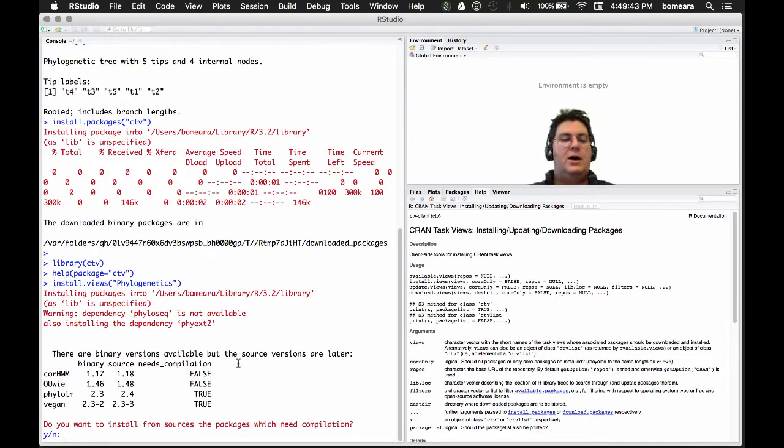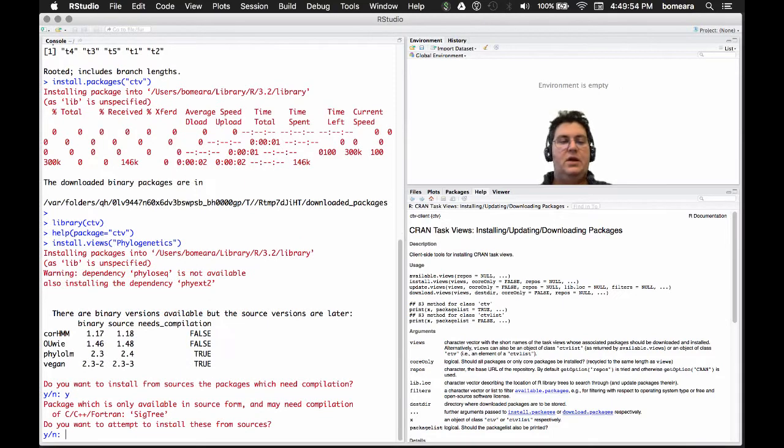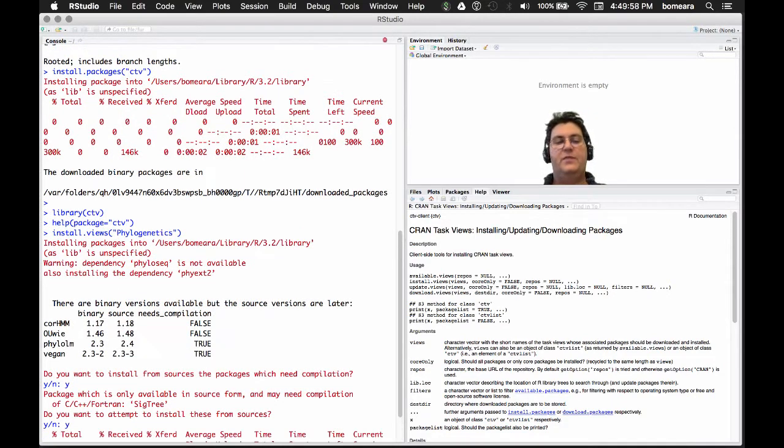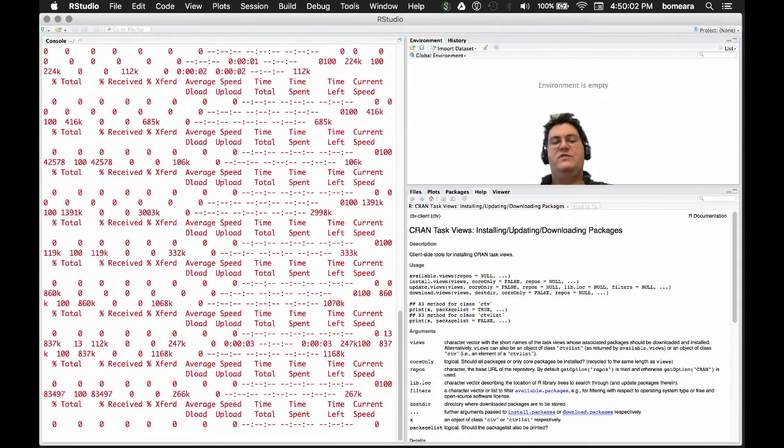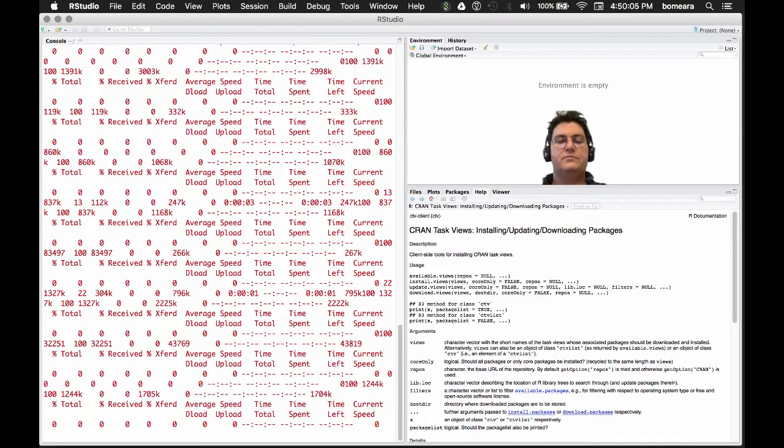And so in a lot of our packages, there's some C code that needs to be compiled. And so I will compile that once. And then some is only available in source code form, so I'll do that. And now it's downloading and installing. Okay. And this is doing, as you can see, many, many packages.